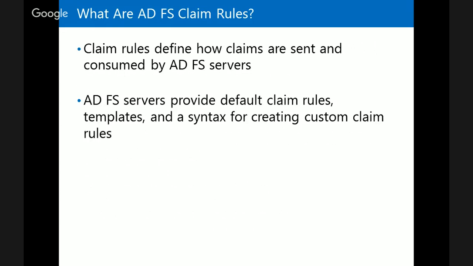Maybe a simple example would be like on one company database, they store the first name value under a column called F name. But then on the federated site, they don't use that name. They say their column is first name. So as a result, the computer would never be able to reconcile that.